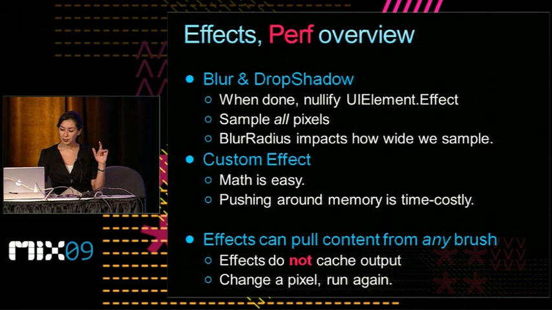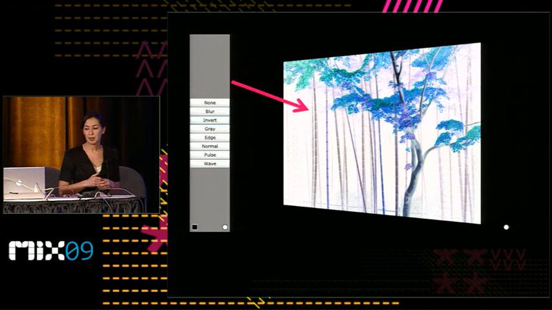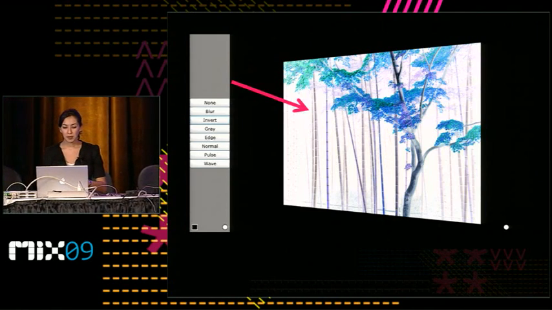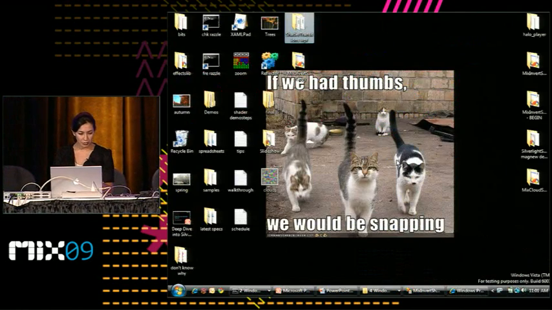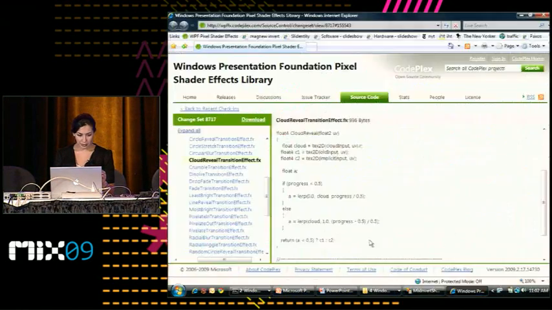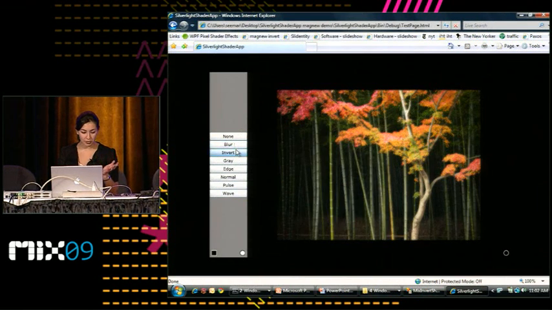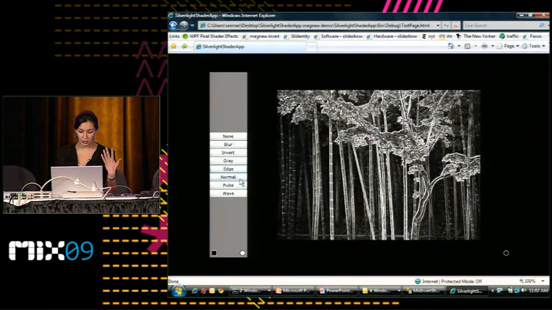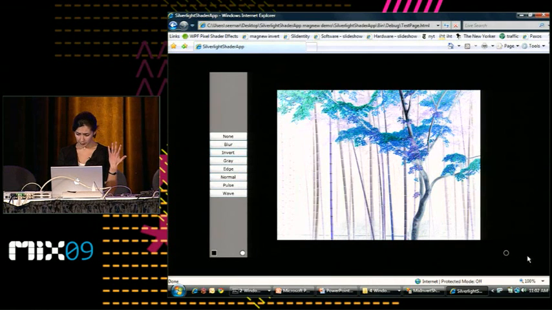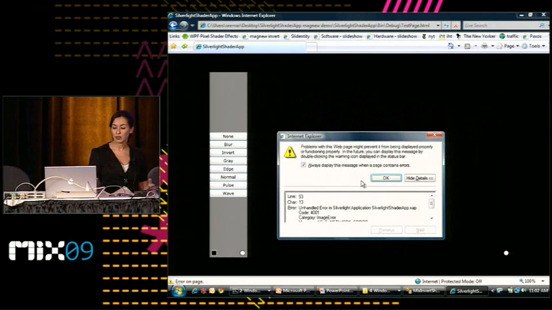So that can be expensive. So in Marshall's app, I'm just going to quickly run it. Where is it? There we go. He has a bunch of different shaders that he basically implemented. And then I'm off CorpNet, so we're going to get a network error. But when I click, we're actually going to get a perspective transform.